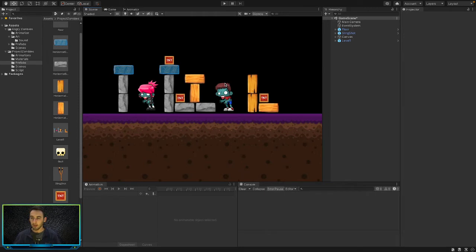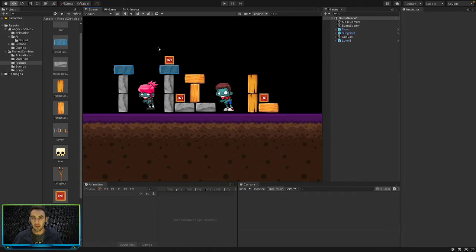So in our game, the only things that we actually want to destroy are the zombies and the TNT blocks. So when we slingshot the skull into this area and it collides with, say, the glass or the stone or the wood, if that falls onto our zombie, then we want to destroy our zombie.